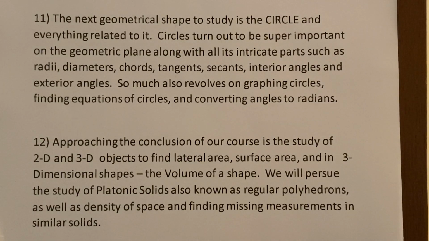After that, the circle. As I mentioned earlier, the circle, as well as triangles and quadrilaterals, are just so important in the study of basic geometry. They have intricate parts that many of you have heard of already and know what they look like, but have done just very basic kind of work with them. This is going to get more detailed, much more detailed. The radius, the diameter, chords, tangents, secants. You're going to learn about how line segments create different angles inside and outside of circles.